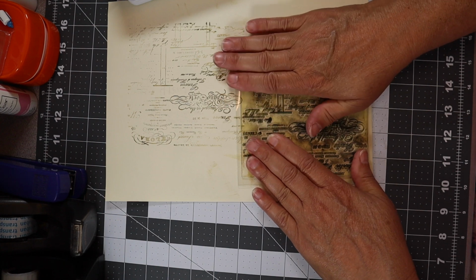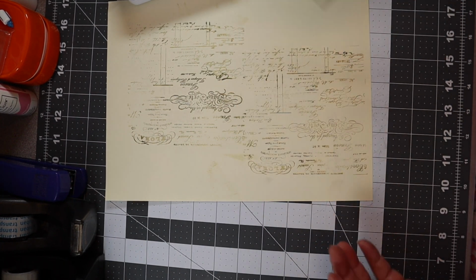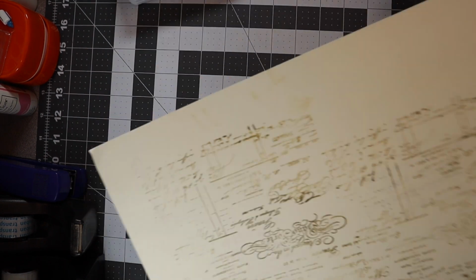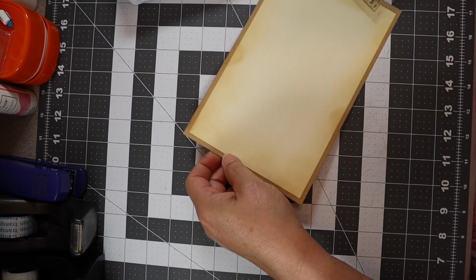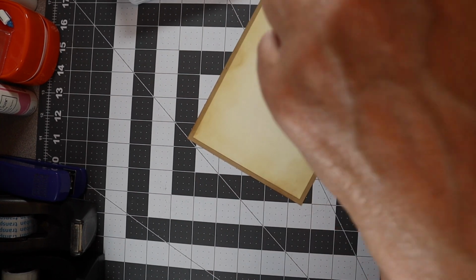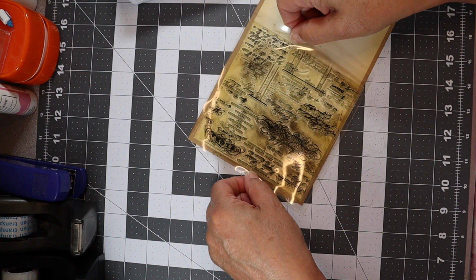If you didn't have a Sizzix machine, this is how you could do it with one of these, and it turns out beautiful. And look at there, you make your own paper. Okay, so I pressed it once on the scrap paper. Put the scrap paper to the side. I'm going to lay down my print one more time.